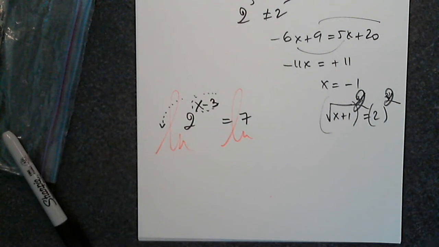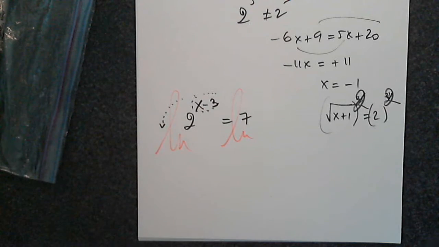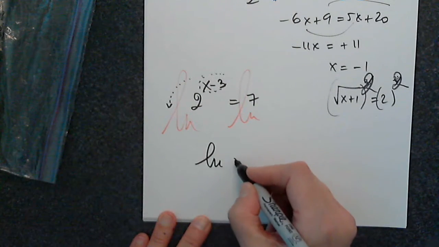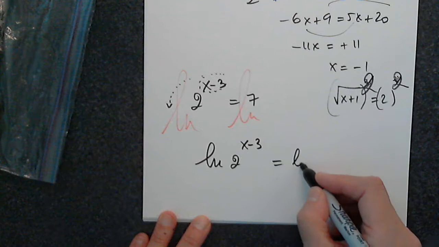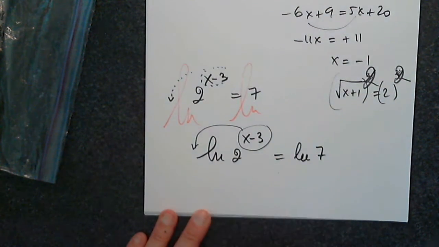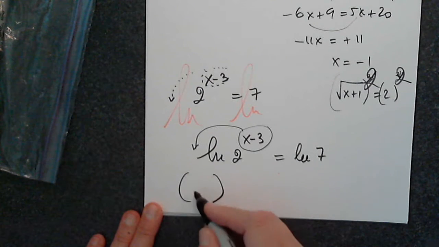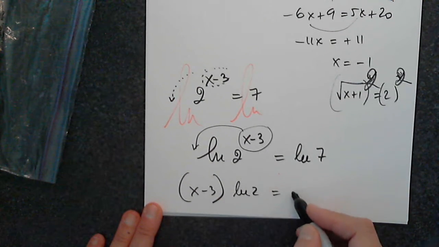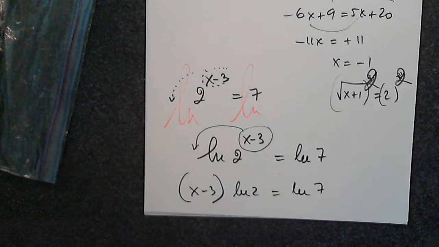So to write the equation one more time, now this is natural log of 2 to the x minus 3 equals natural log 7. This is one of the rules, which is the power rule. But if I don't put x minus 3 in parentheses, I will only multiply natural log by negative 3, not by x minus 3. So when you bring that power in front, you put it in parentheses in front of natural log because the whole thing becomes a factor, not just part of it.